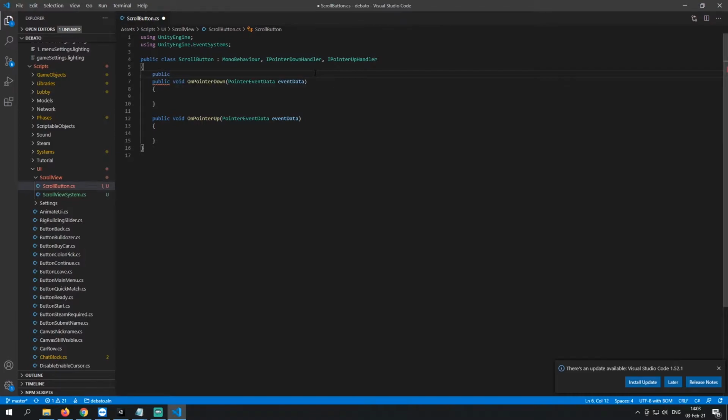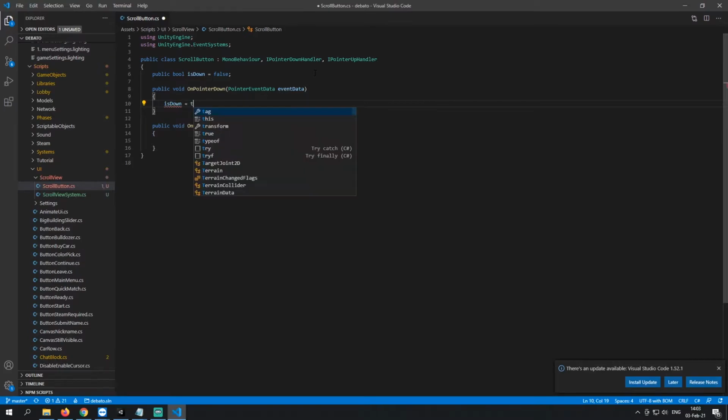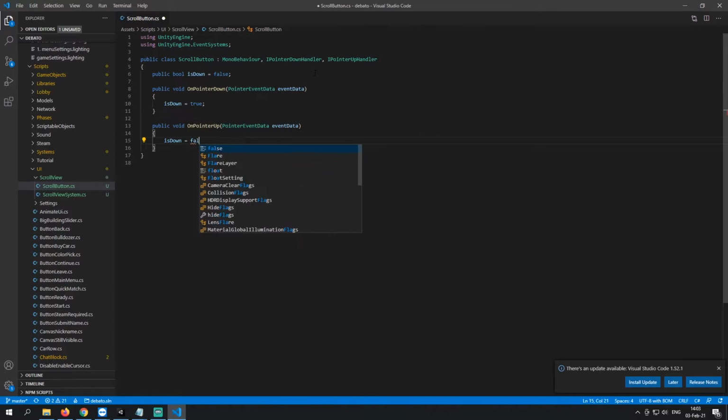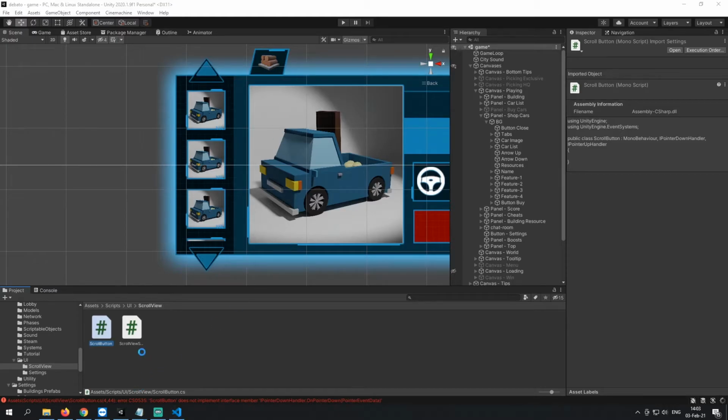So public bool isDown is equal to false. When it's down, we will change it to true. When it's up, we will change it back to false. And that's it for the button.